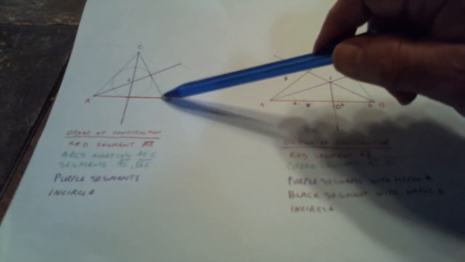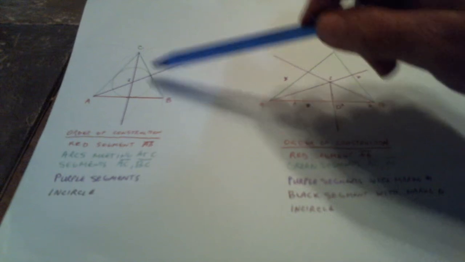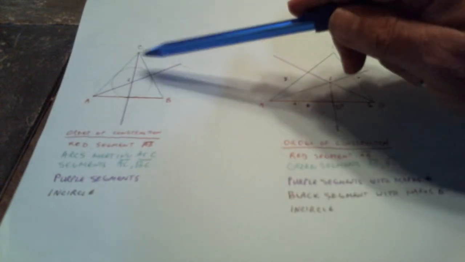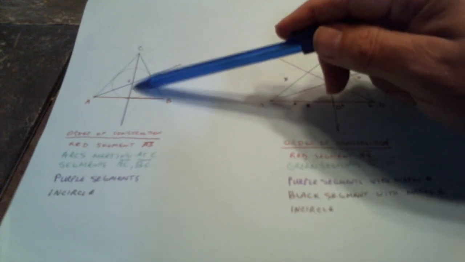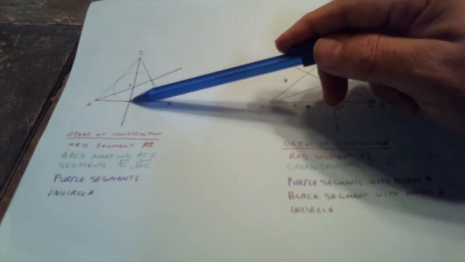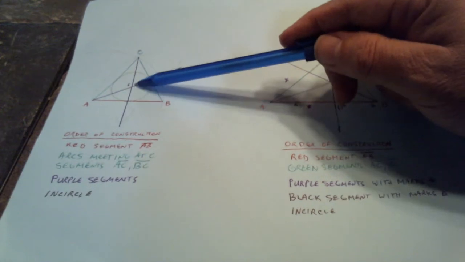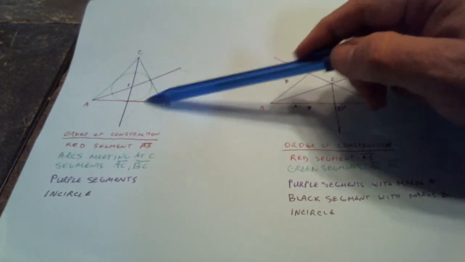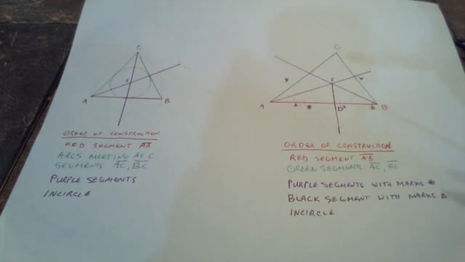I did the same trick here. I used these 2 points for the point of my compass, made arcs up here. Here are the 2 angle bisectors, and because this is an equilateral triangle, this angle bisector is also an altitude. So that's a right angle right there, which means I know from the incenter I to here, that's a useful radius. So I drew the incircle because I knew the radius.